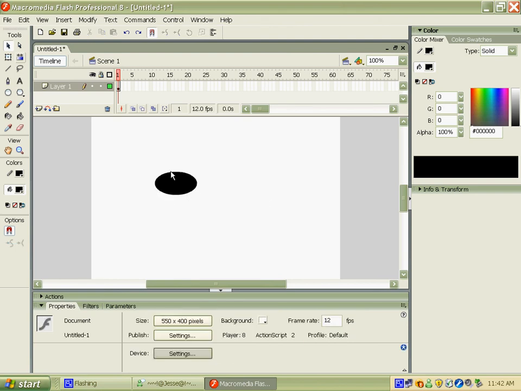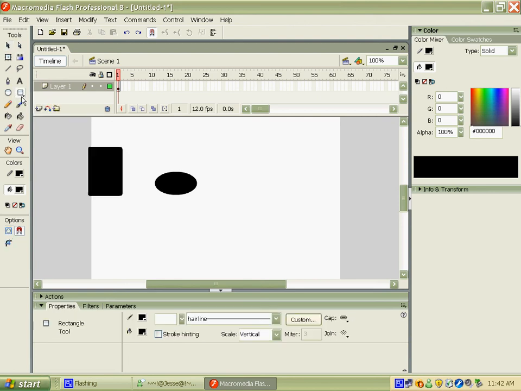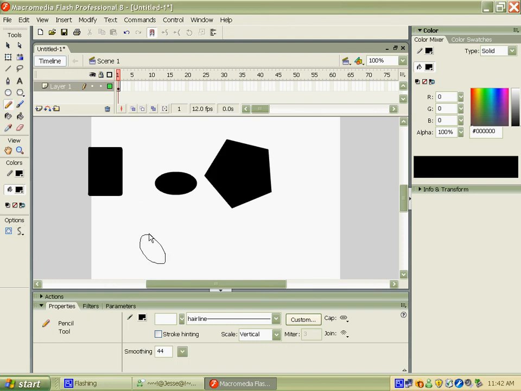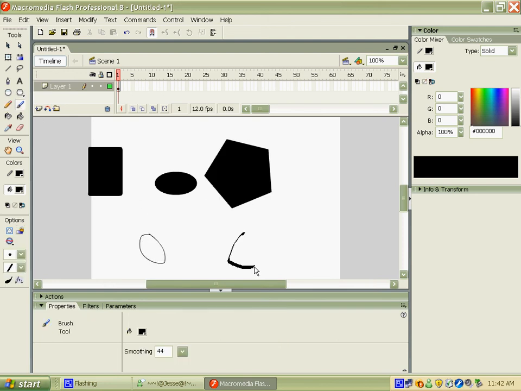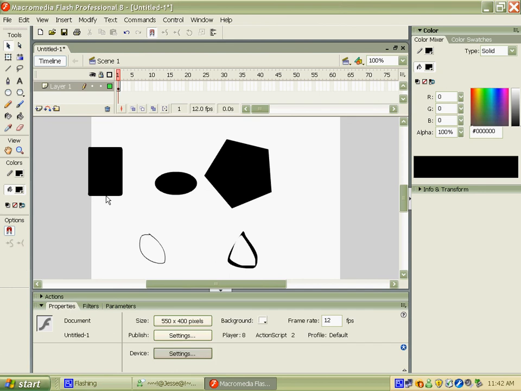Okay, this is the free transform tool. So pretend you have a shape. You can select it with the free transform tool. You rotate it, you can copy this. You can even slant it, unslant it. This is like 3D and stuff, I guess. I'm not there yet. I'm not good.